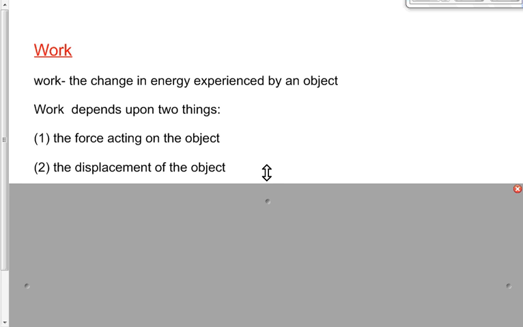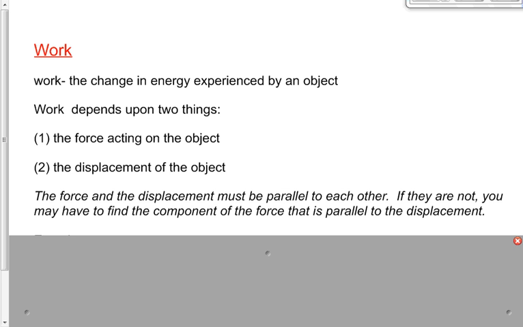Now, a couple of you alluded to direction and how direction plays a role in this. Yeah, it does. Force is a vector. Displacement's a vector. Direction is important here. Work isn't, by the way. Work's a scalar because energy is a scalar. But a vector times a vector gives us a scalar. There is some direction that comes into play here, and here's where it comes in. The force and the displacement need to be parallel to each other in order for me to do work on the object. So for instance, if this desk moves horizontally along the floor, then the force that I apply must be horizontal along the floor.